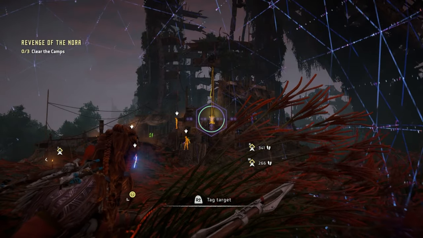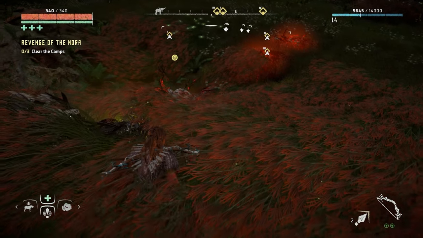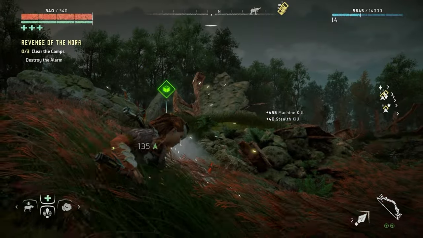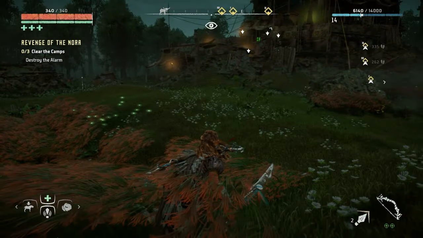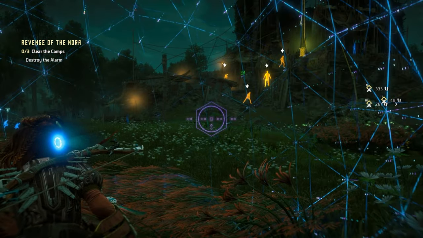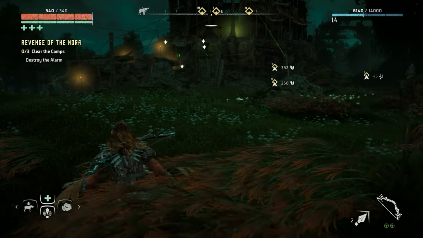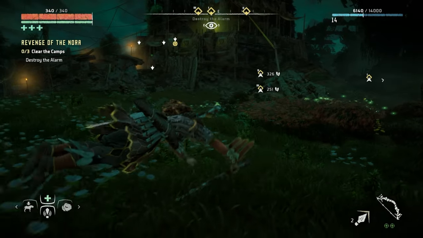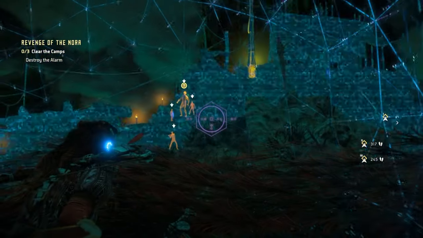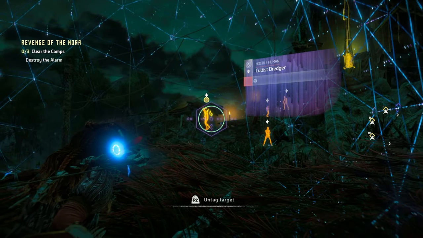All right, so what is that? Camp alarm. Oh, here it is. I was going to say the R1 wasn't coming up. Okay. All right, don't want to be seen. I'm really pissed off it's nighttime, guys. I can't really see them properly. No, no, no. Cultist Dredger. I don't know what that means.